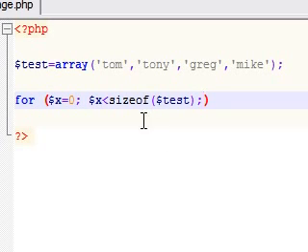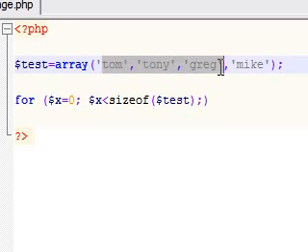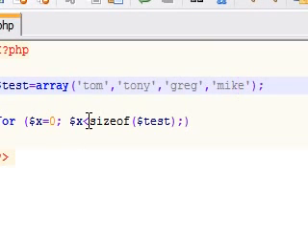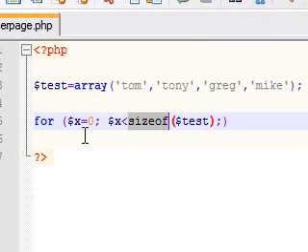And this might be new to you guys. The sizeof automatically gives the size of this, so it would be 1, 2, 3, 4. I could say every time it's less than 4, but then later on, if we change the size of the array, we'd have to come back and change all this code. So when you're doing this, always use sizeof. It's a built-in function in PHP, and it'll automatically correct your array for you. Just 100% better than anything else, so don't learn anything else.